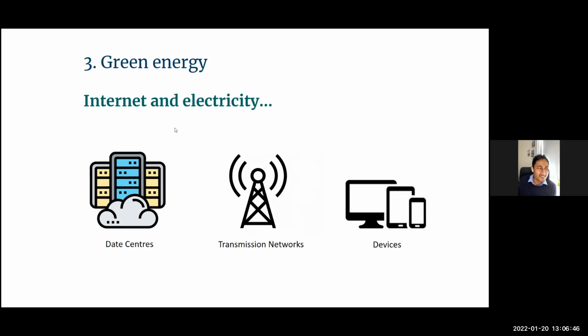So data centers contribute roughly 48% of the internet's carbon emissions. Also, transmission networks come into play, particularly when we're accessing content through mobile devices. There are other scenarios as well, such as end user devices. But end user devices aren't the biggest contributor to the internet's carbon emissions. It's the data centers. That's well documented.